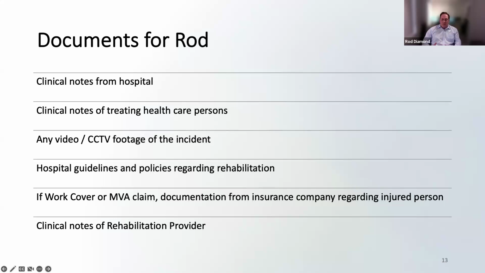And this is important because this gives the lawyer and myself an understanding of where we're at with the matter. So I initially review all the medical and legal documents that are provided. I then like to have a teleconference with the lawyer to ensure that we're all on the same page, I'm the correct person providing the report, and we do have a good, strong case. I would then request a Zoom meeting with the client, whether it be the plaintiff or the defendant, to find out a bit more about the matter and ask some more specific questions that may be relevant. I would then commence the report.